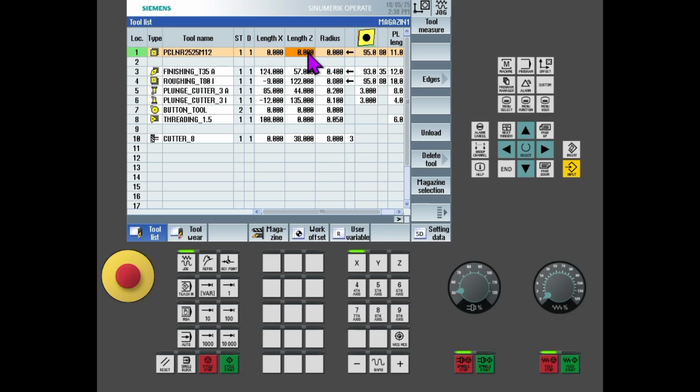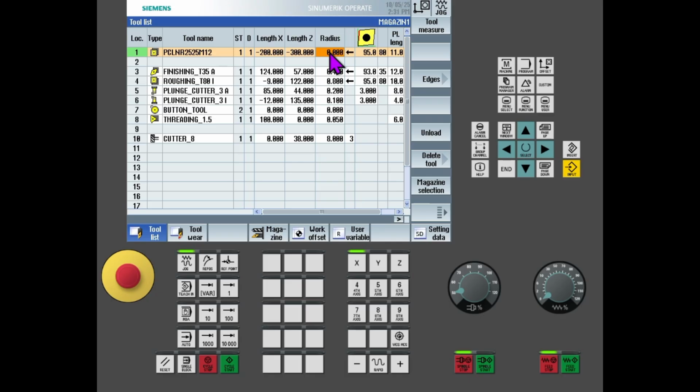In case of Z also, it is the distance between the workpiece face and the tool. So these two you will get, or they will be automatically stored when you take the offset. Since we are not doing any practical over here, I'm just putting some random values like -200 and -300.